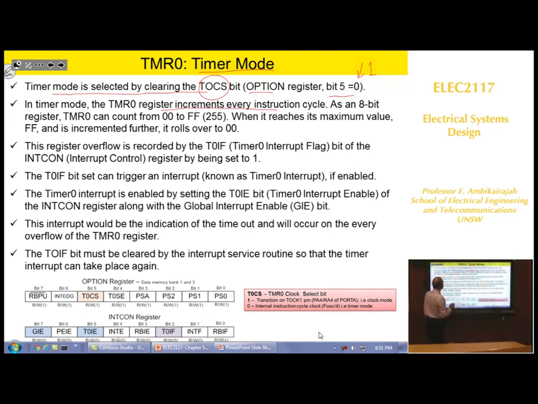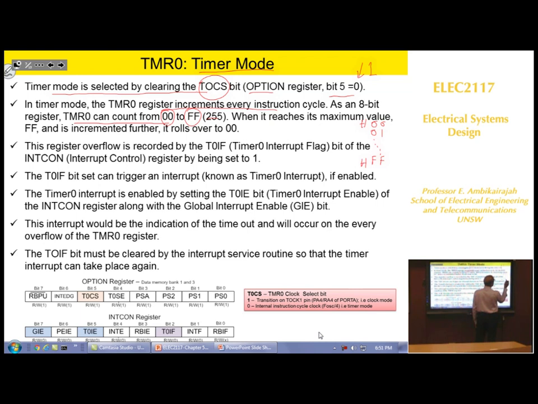As an 8-bit register, TMR0 goes from 00 to FF, so the maximum value is 255. When it reaches the maximum value FF and is incremented further, it rolls over to 0. So you start with 00, hexadecimal 01, and so on, up to FF.